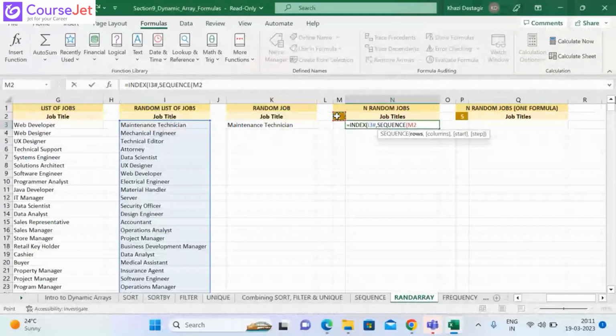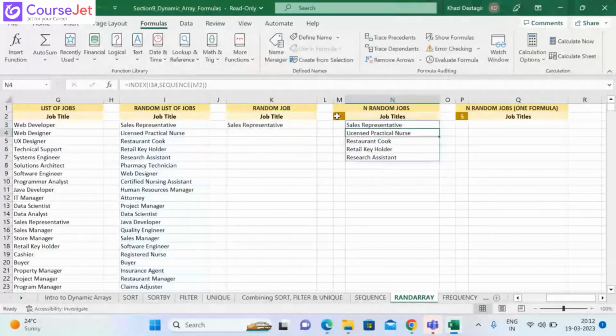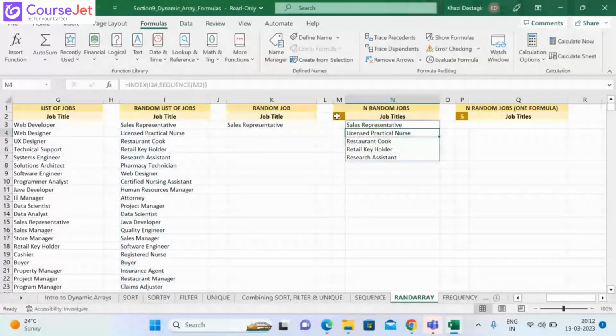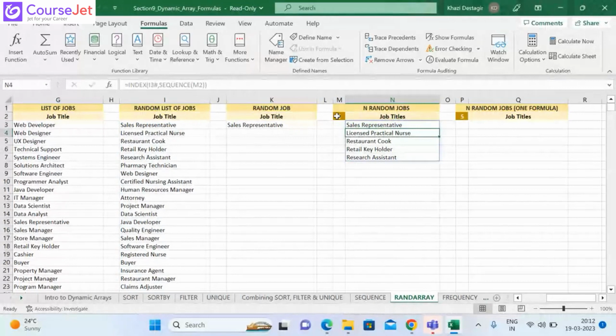Close it off, two parentheses. And there you go. Now we have got our top 5 jobs. We can randomize it, and we will see that list of 5 updated each time that we recalculate. So calculate now.